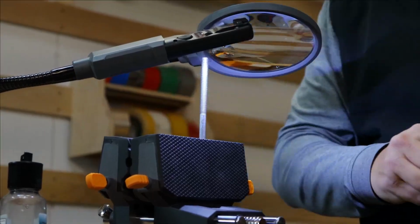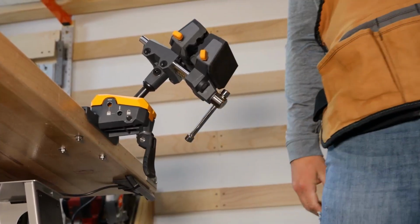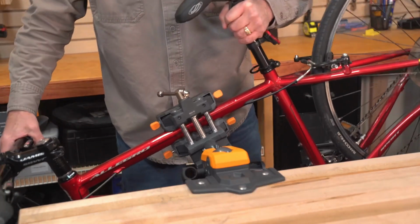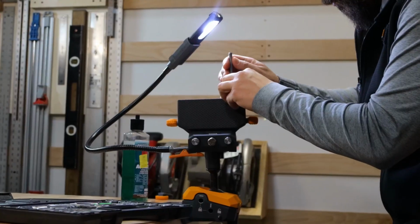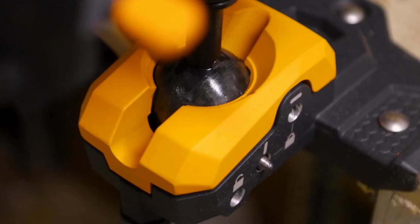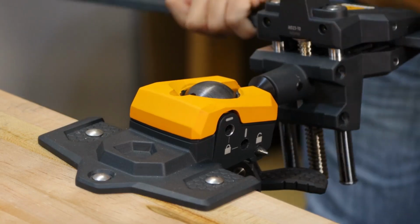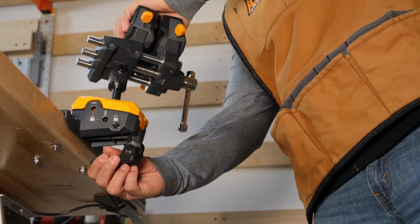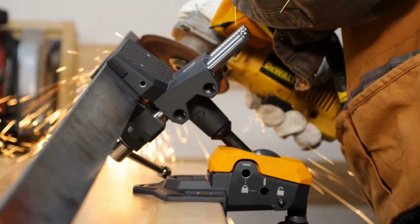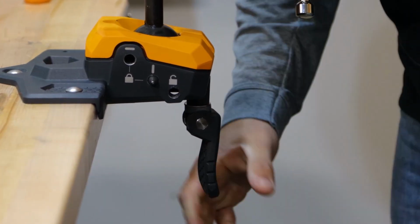Alright, let's talk about vises. These indispensable tools are the unsung heroes of any workshop. Those trusty workshop companions that hold our projects steady while we work our magic. Whether you're a professional craftsman or a weekend DIY enthusiast, a good vise is essential, but let's be honest, traditional vises can be a bit, well, one-dimensional. They do their job, but they lack the flexibility that modern projects often demand. That's where the IQ vise comes in, ready to blow your mind with its versatility and ingenuity.